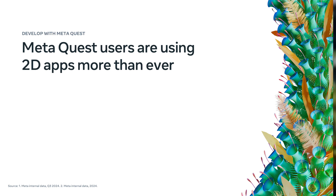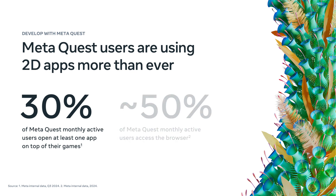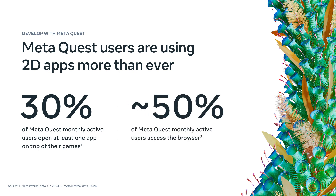When I play games with my brothers in mixed reality, we're rarely just gaming — we're swapping stories, sending links, and looking for new things to try. 30% of monthly users open at least one app on top of their games to message their friends or check a guide. Almost half of monthly active users access the browser, which makes it the most used app on all of MetaQuest. As developers, this gives you an opportunity to bring more apps from the phone into MetaQuest and engage with people in new ways.